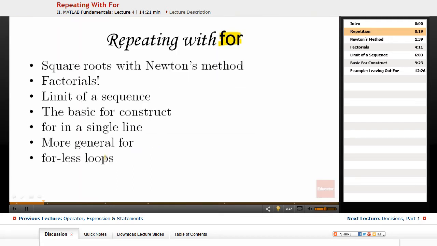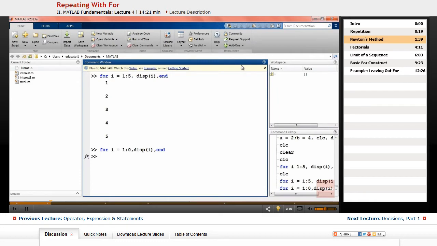Let's have an example with some real problems, and that would be a square root with Newton's method. If you don't know about this method, don't worry. I'm going to talk enough about that, and we're going to come back to these different methods later on. The square root of any positive number may be found by using only the arithmetic operations of addition, subtraction, and division with Newton's method. This method is an iterative or repetitive procedure that refines the initial guess. To introduce in a rather elementary way the notion of structured programming, which we're going to get back to later on, let us consider the following plan.